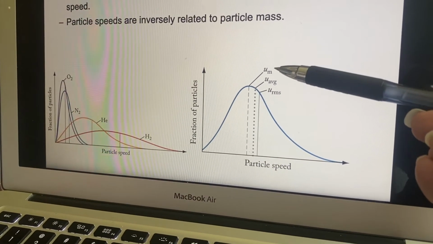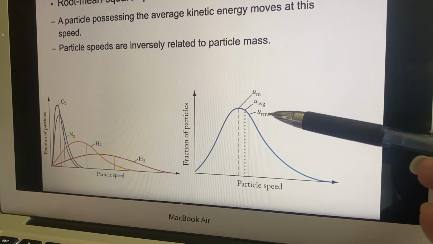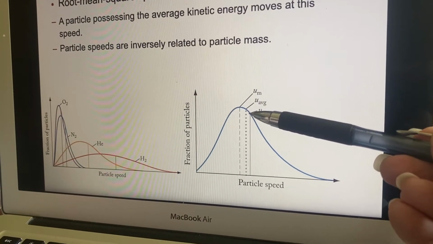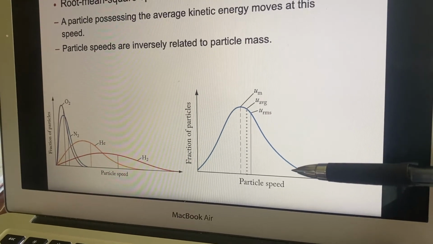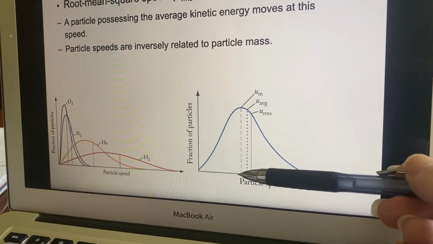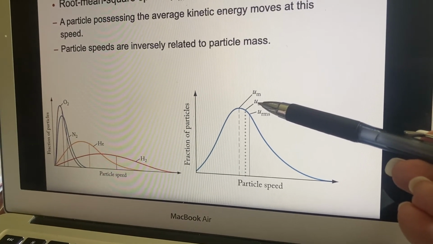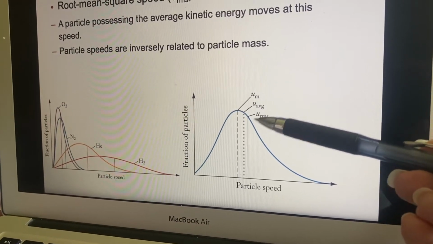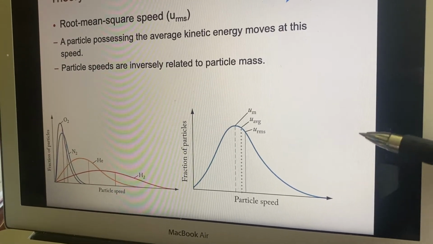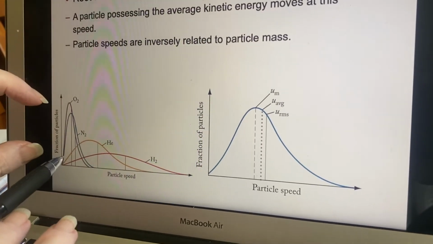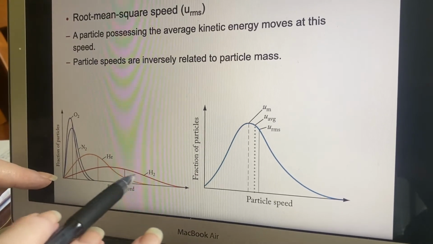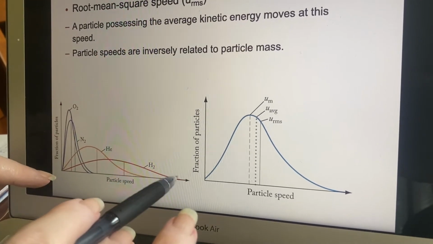So that means that there's multiple ways that you can figure out the average speed. I told you the one that we're going to use. We're going to use this root mean square. And it's actually up here in the distribution. That's interesting because if you were trying to find the most likely speed, it's lower. And the average speed, if you just took a regular average over all of them, is also lower. So this is the highest of the three types of ways that you can examine it. And all of these follow that same sort of distribution, although they get stretched out more as you get to the lower mass particles. It's possible for these lighter ones to end up going faster.